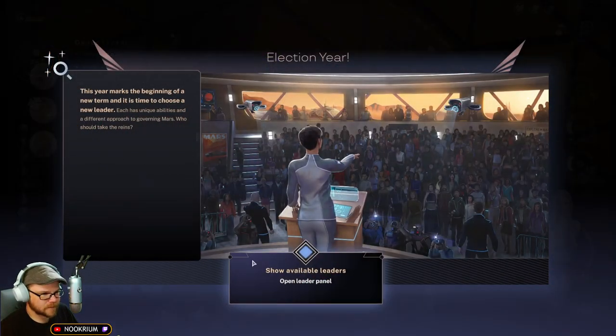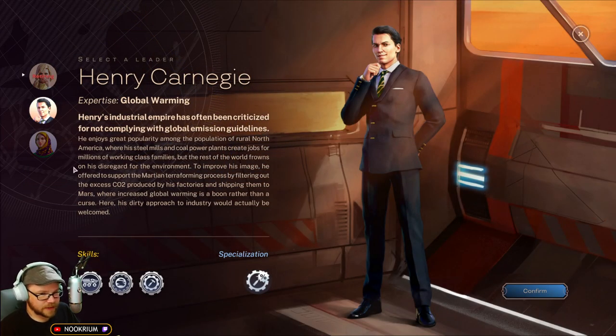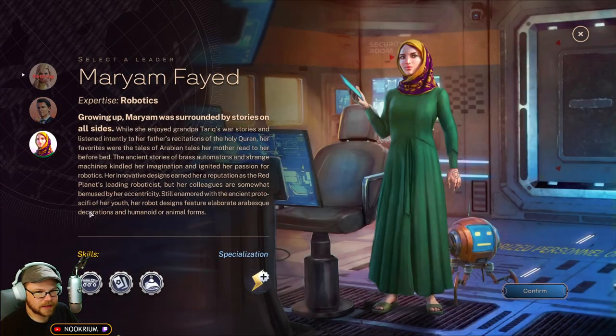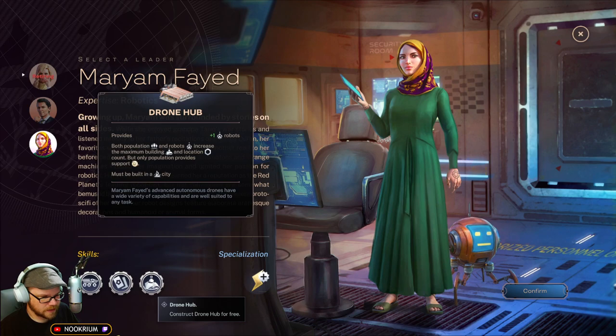Getting there. Okay, a new person. Hope, I'm sorry, Henry is here. He gains 4 atmosphere and 4 heat just for being. Also, choose a mine, immediately produce 5 heat and 5 atmosphere, as well as lose support as it mines. And then Miriam can give me applied research, more projects proposed this turn, gain science, and construct a drone hub for free. Both population and robots increase maximum building locations count.